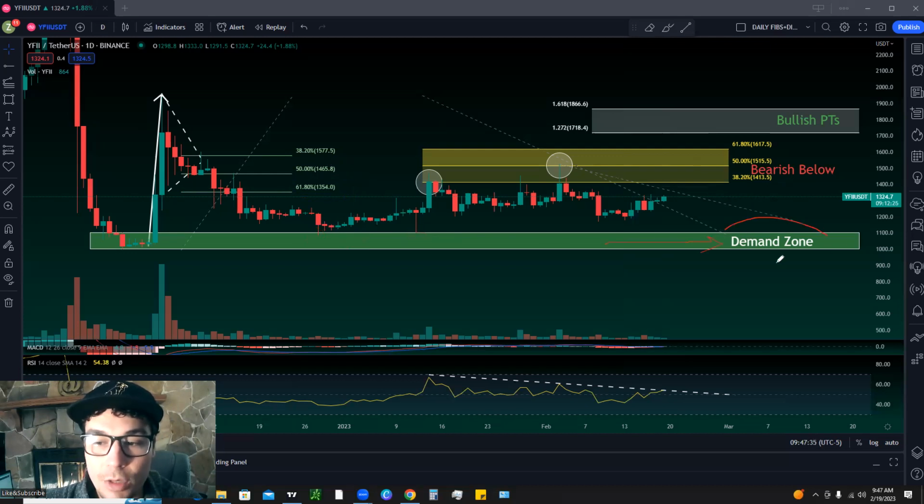Now, if you're not familiar with what a demand zone is, it's very similar to an area of support. But rather than just being one strict line, it's actually an area where there's an imbalance of demand. Demand is simply buy orders. Being that there was an imbalance of demand orders here after we consolidated, that's where the price got pushed up, and that's where the imbalance is.